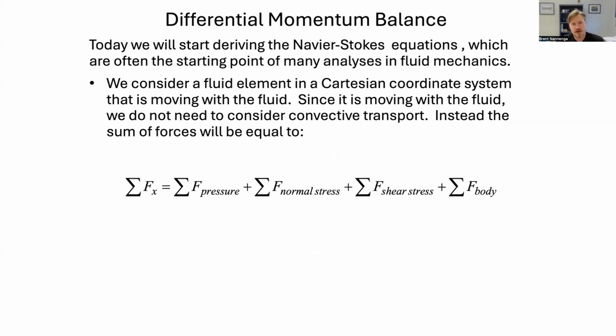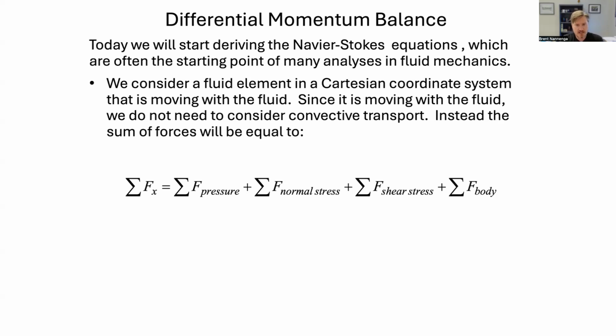Okay, so now we're going to move to the differential momentum balance, which is a little bit more work to get through. For the differential momentum balance, we're going to start off by doing a sum of forces. We're going to consider that same fluid element. We're going to use Cartesian coordinates here, but you should know these same analyses are also done for cylindrical and spherical coordinates. We'll see an example later of what this looks like in cylindrical coordinates, but we're not going to go through the derivation in cylindrical coordinates. So we'll work here with just Cartesian coordinates.